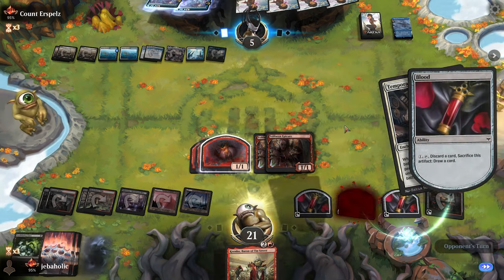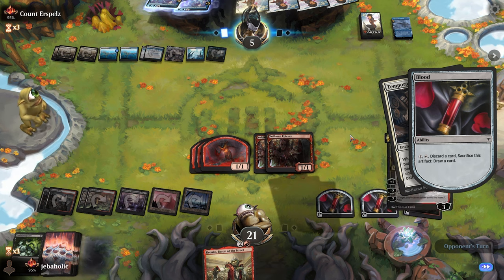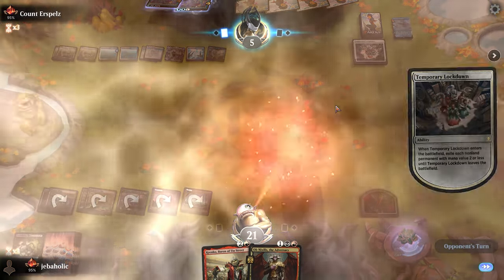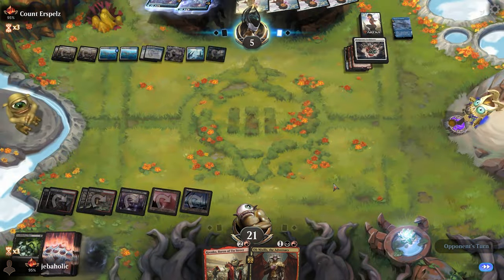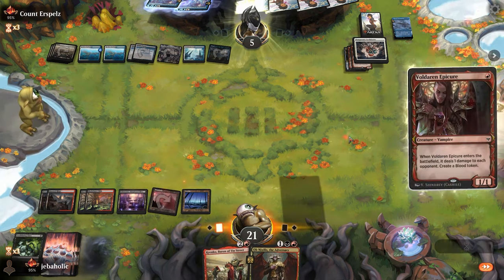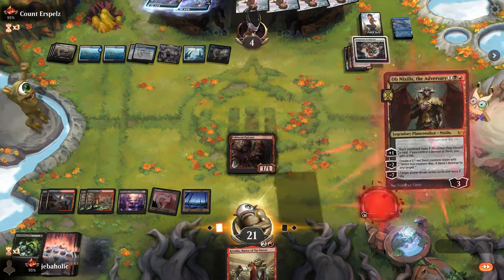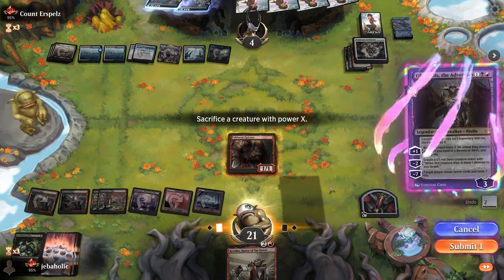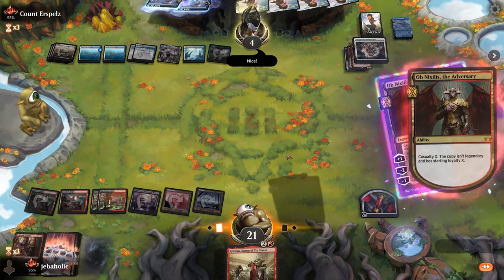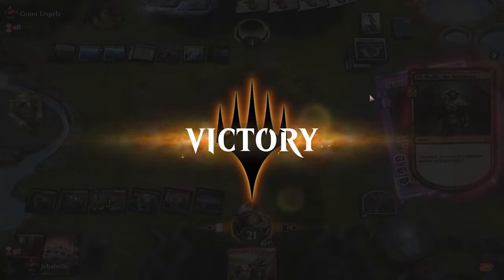Let's get rid of this glare. It's not going to do anything, I think. Ooh, that's good. All right, there goes our board again. This will even play around No More Lies. Let's go. That's a good game.